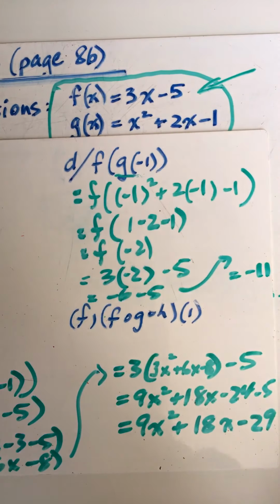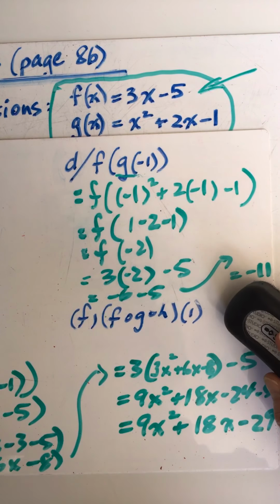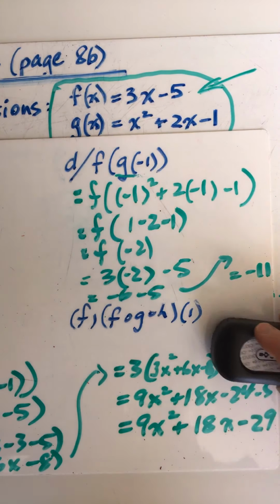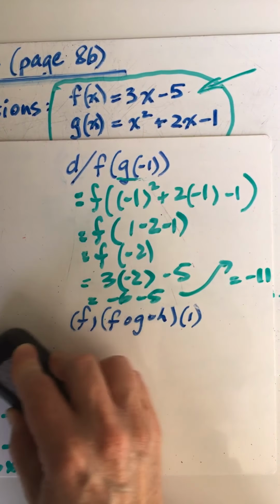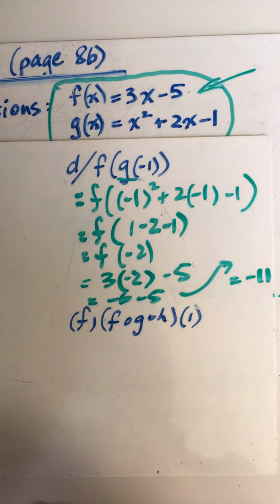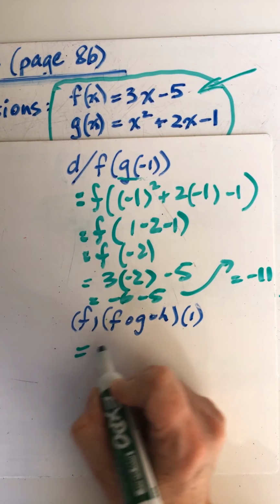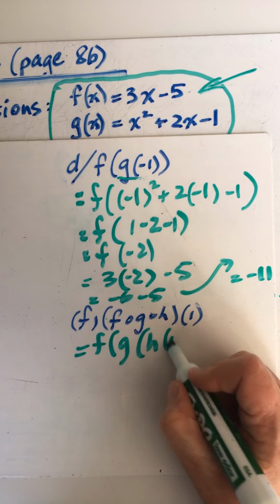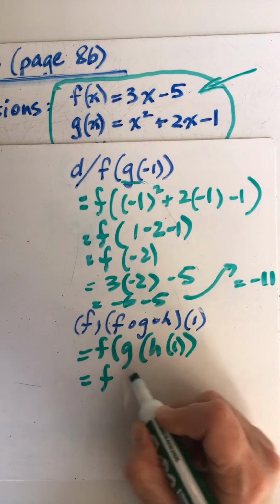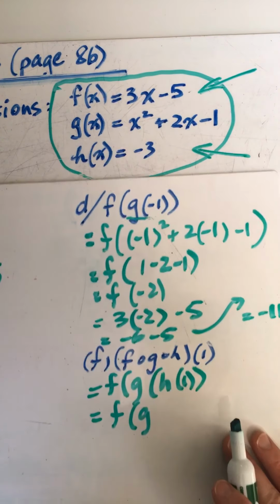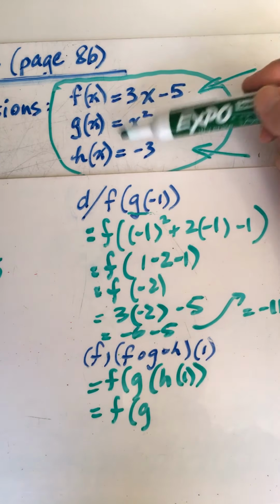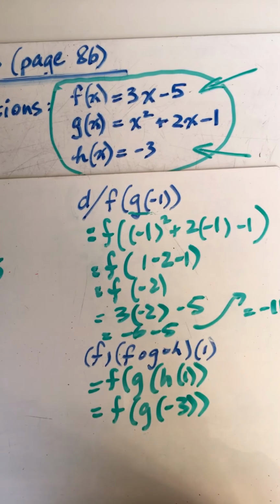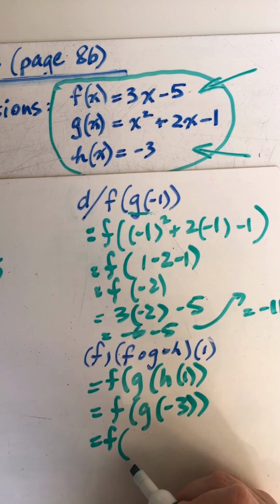I'm going to need to erase this so I can do the last question, which is question F, f of g of h of 1. Numbers going in, so we should get a number out. I'll erase this part. And here we go, f of g of h of 1. This is what we're doing. F of g of h of 1. No matter what x is equal to for the h function, we get out negative 3. So that's going to be negative 3. Okay, so f of then g of negative 3.